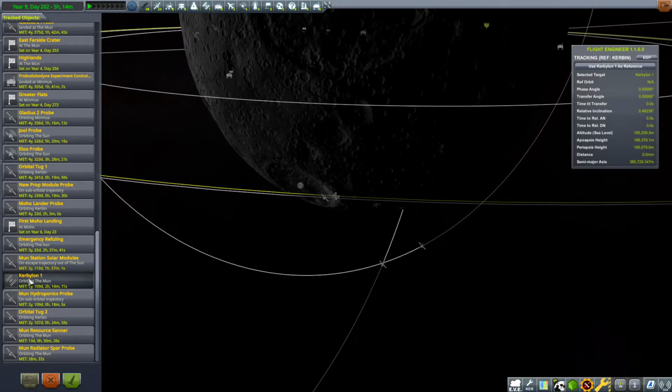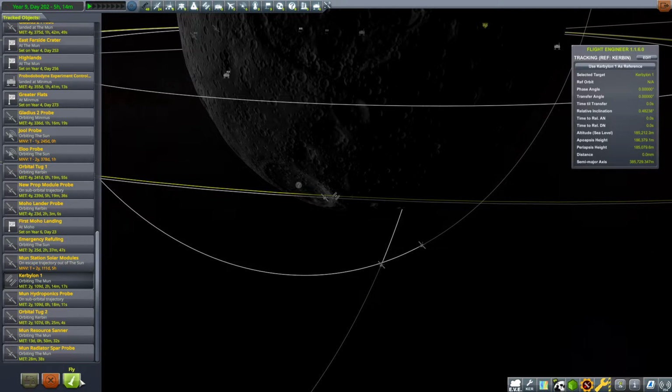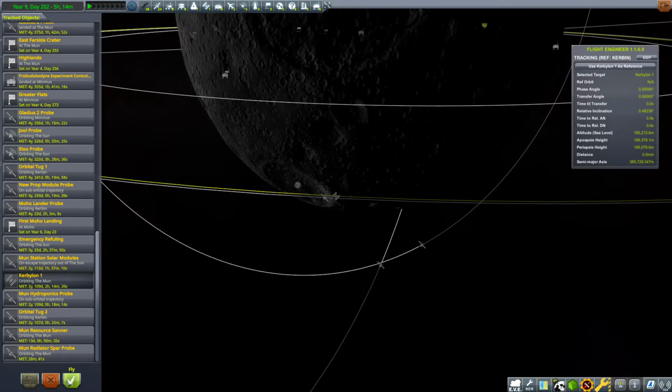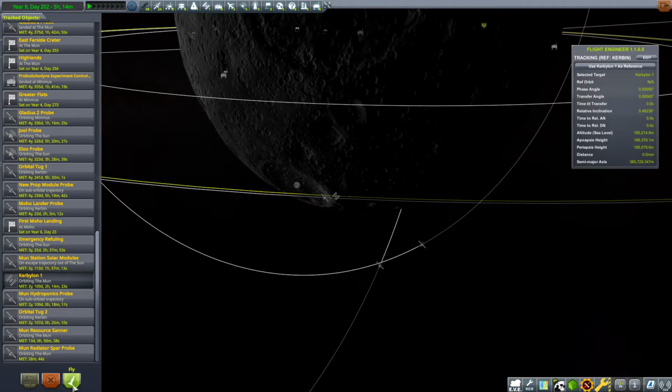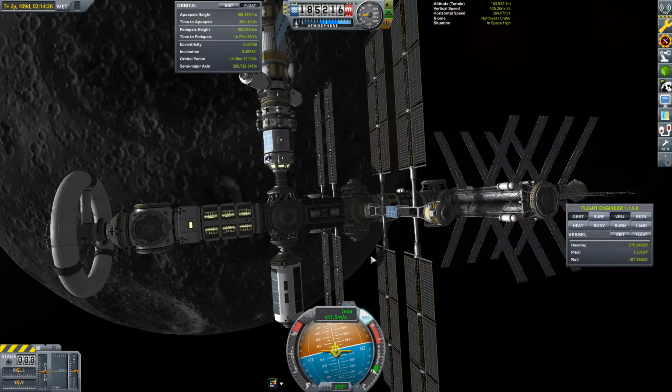I'm calling the station Kerbal 1, which is a reference to one of my favorite sci-fi franchises, Babylon 5. So we have the Kerbal 1 station. So let's go ahead and fly it. This may take a minute to load. Oh, no, there it is.